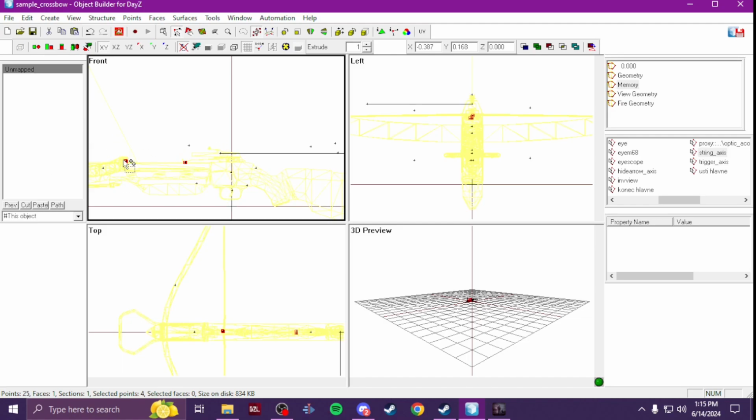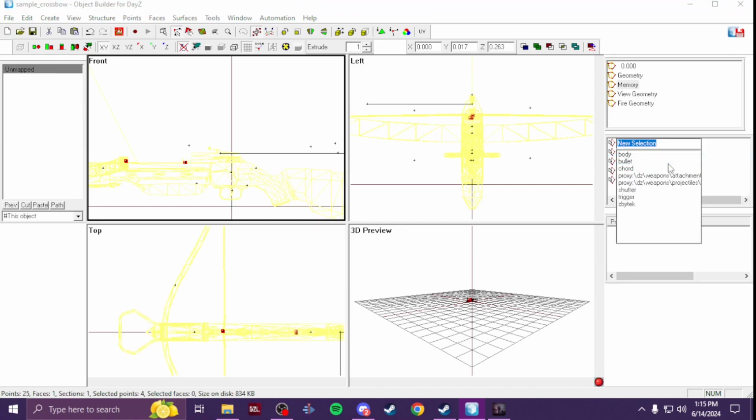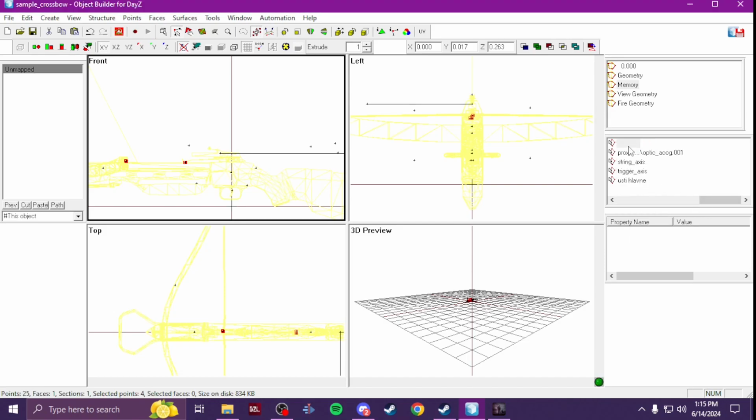Once you have the two selected, you'll right click, create a new selection, and call it string axis, just like that, and then hit enter. But we don't need that. So that's the string axis.